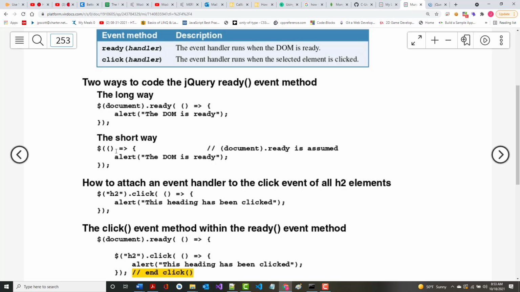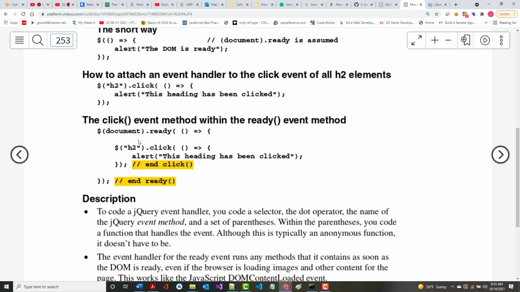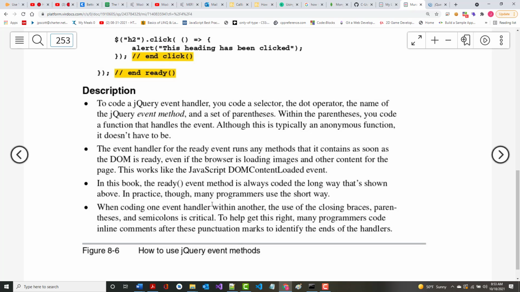So if you're ever using it, you'll see both ways. This is just the default for this. That's all. All right? Then they're showing here how you can attach an event handler. It isn't that different from the stuff we looked at before. It's just syntactically different. But the same thing is happening as the stuff that we looked at earlier. So again, you can read this yourselves, but that's basically what it said to you.